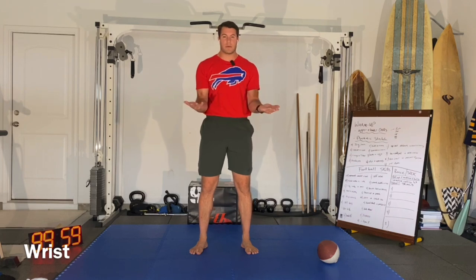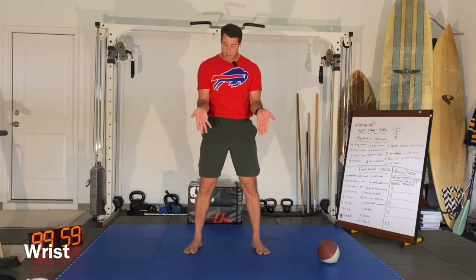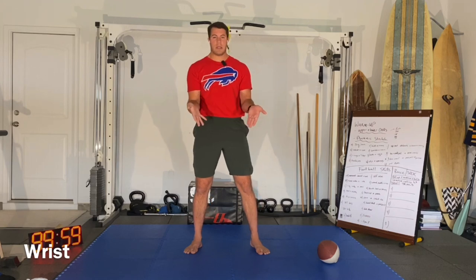And what we're going to do is create a big circle with our fingers. So don't go up, that would just create a line going up. We want to go all the way around. We're going to create a big circle, let's say around a coffee mug. All the way in, all the way up, out, all the way down. All the way in, all the way up, all the way out, all the way down. Let's go the other way. Out, all the way up, all the way in, all the way down. Out, up, in, and down.